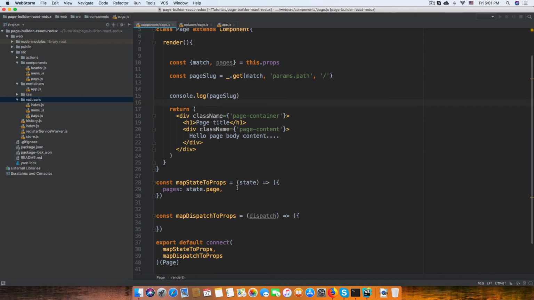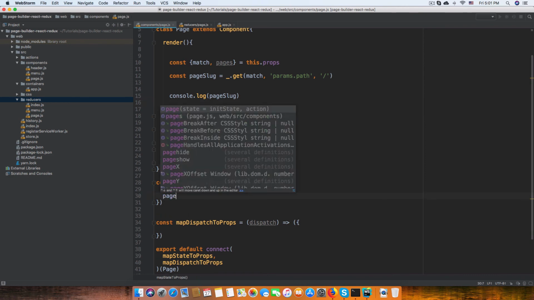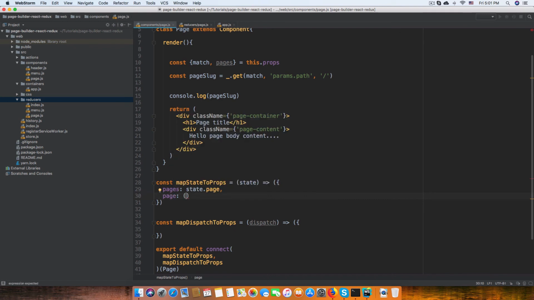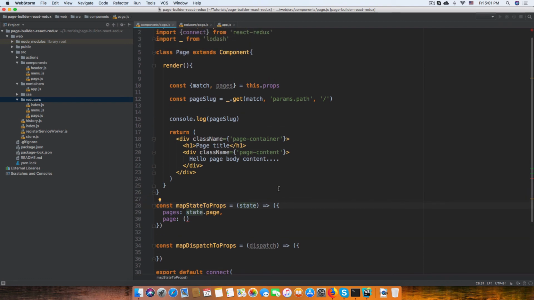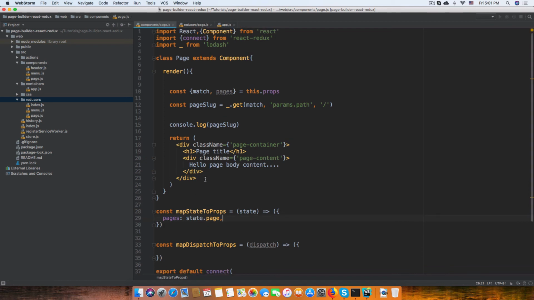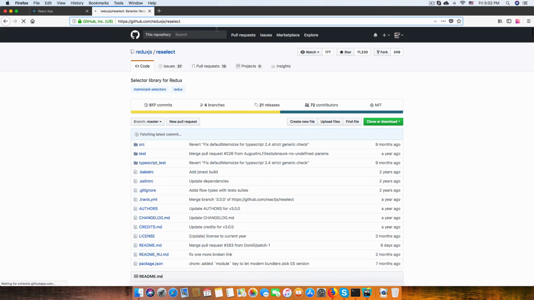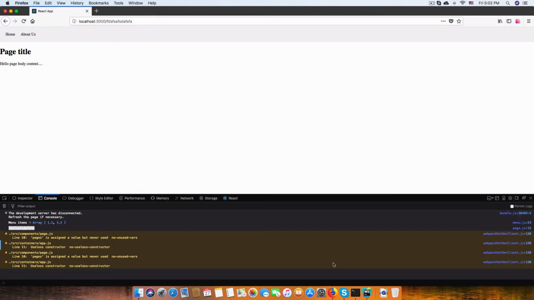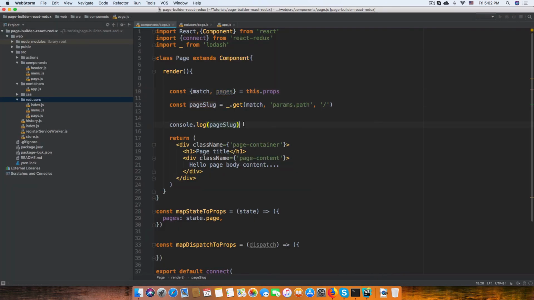This is a function I want to create: new getPage, equal to state and props, page. So I want to make a function so we get the page, and we can implement it later with the reselect module. And this is a really cool module. I will introduce it to you in the next video. And for now, I will make a template so we can get the page by select.